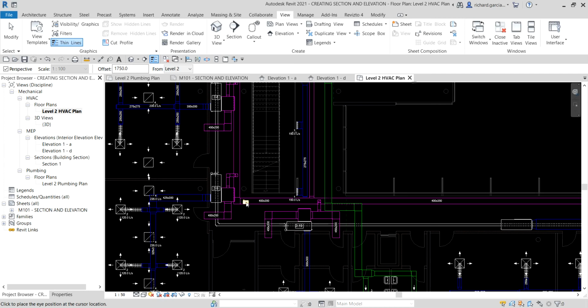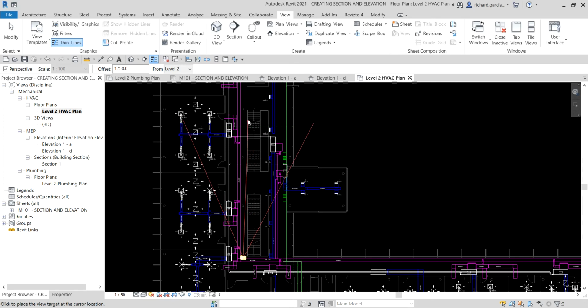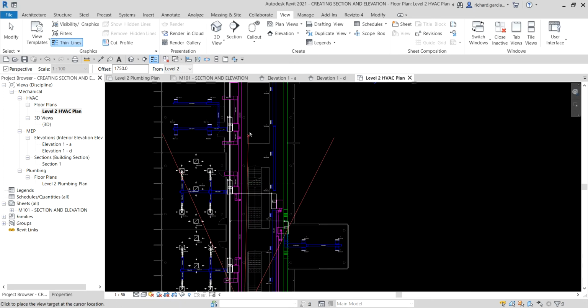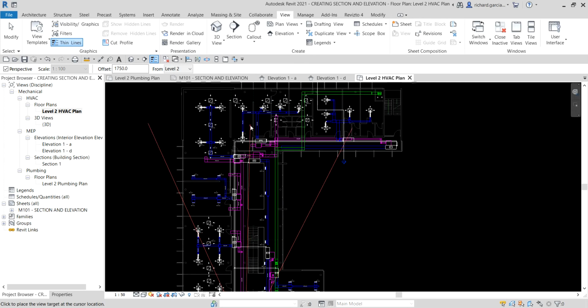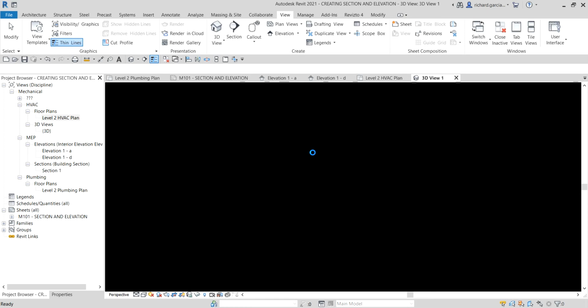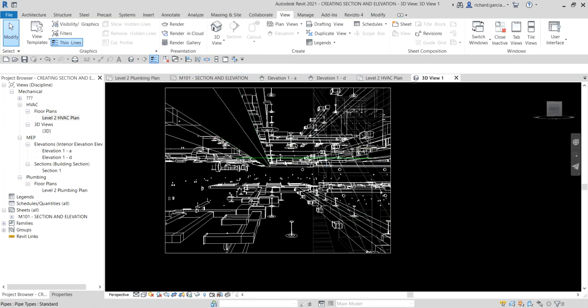Okay, so I'm going to put, let's say here, you click and there you go, and then you just need to adjust your target. Okay, the view target, so let's say up to here, you click that and then wait, boom. Okay, there you go. So there's now your interior perspective, your 3D view.